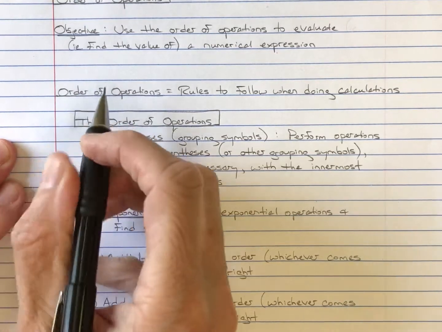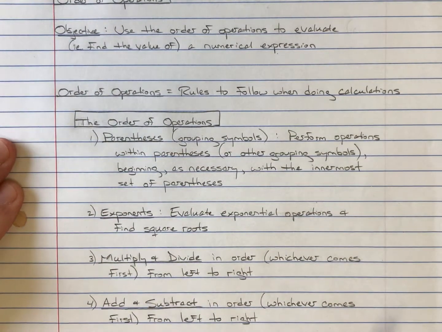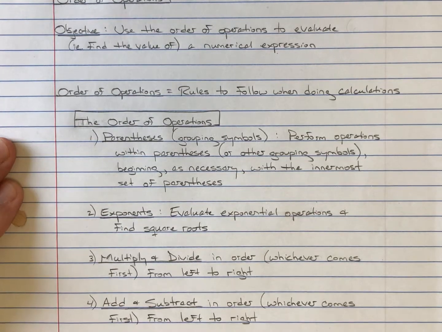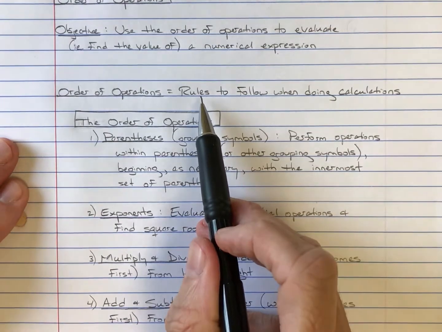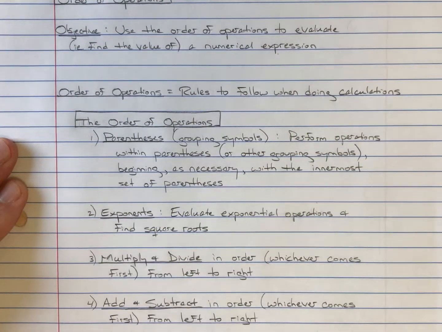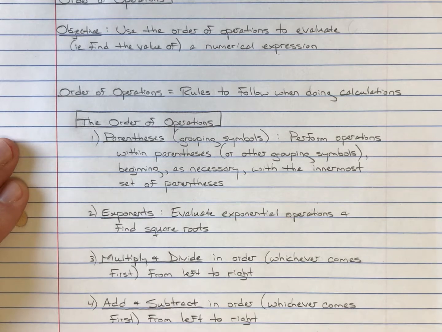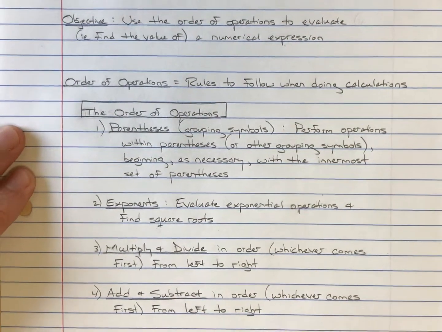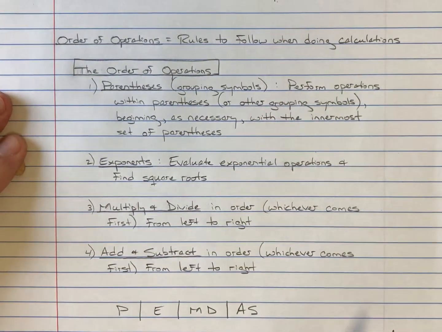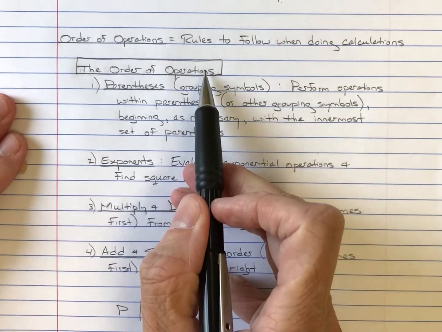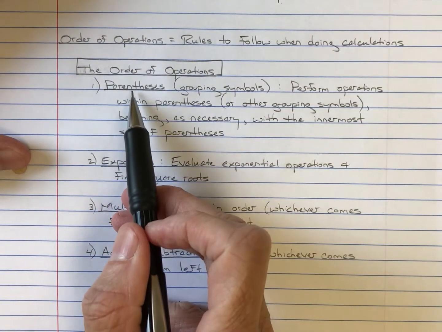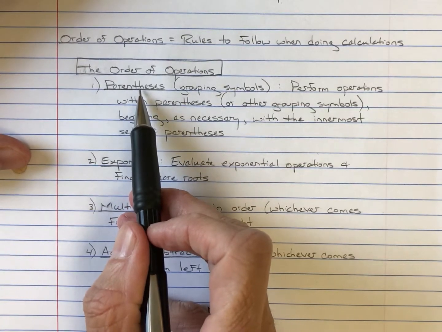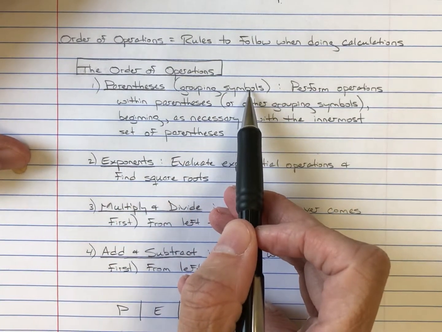Okay, so the order of operations way back when is a group of rules. Somebody or somebodies came up with rules that everyone was to follow when doing calculations. This way everybody would get the same results working from the same set of rules. And those rules are as follows, okay? So the order of operations rules are, when you're doing calculations, the first thing you do is you work with your parentheses or your grouping symbols.